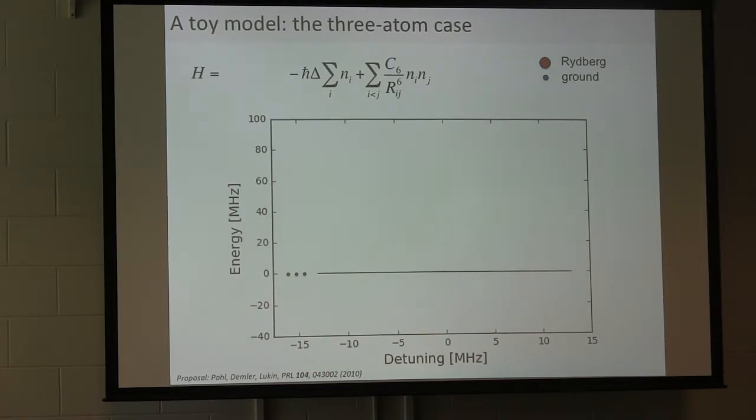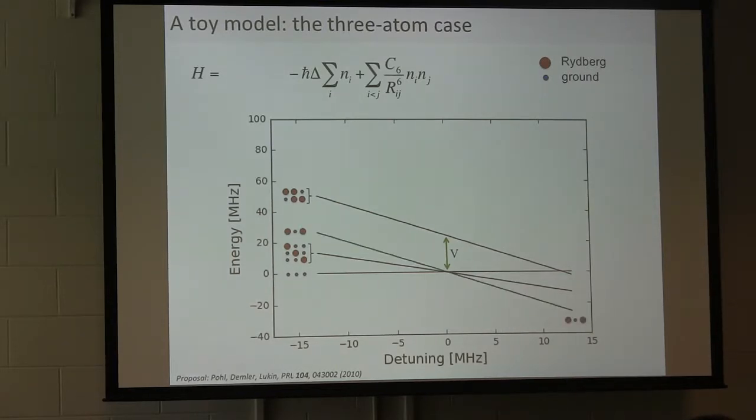If I put my 3 atoms in the ground state, I get a flat line at 0, of course. If I now put one Rydberg excitation, I get this minus delta slope, which crosses the other level at 0. Now if I try to put 2 Rydberg excitations next to each other, I have to pay a huge offset price here, which is this capital V, my nearest neighbor interaction. You should think of this capital V as being extremely large, much larger than any other energy scale in our system, so it is a huge price to pay.